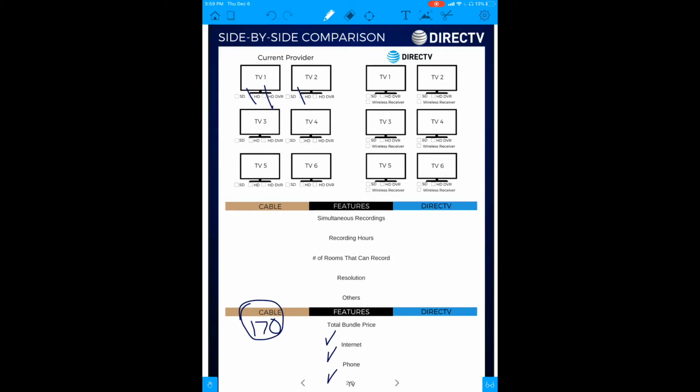So, John, this 170, is that going to be your internet, phone, TV? Let's say John says, yes, I have all three services. No problem, John. So the national average for internet is $50. We're going to keep that with Spectrum to avoid any early termination fees. All my members I sign up keep their internet with Spectrum. Now, John, you have the home phone. Are you using it? No, John says he's not using it. So I go ahead and remove that phone cost. So John, we're going to keep the internet. What I'm going to focus on is the bulk of the bill, which is the 120 that you're paying for TVs. Does that make sense, John? And I get John's approval.